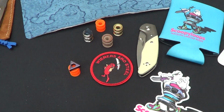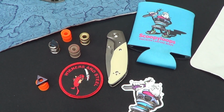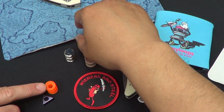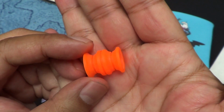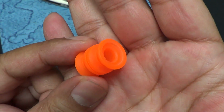Let's talk about some of the Scooby Loose beads that you guys scored at the show. So these are yours, Steve? Yeah, those are mine. He went with the nuclear bead. Illuminite. This thing is Illuminite. It seriously glows. I don't know if people think this is special effects, but it actually glows.